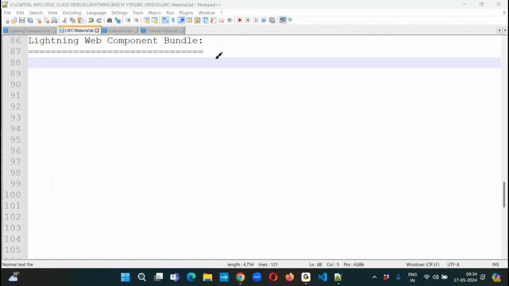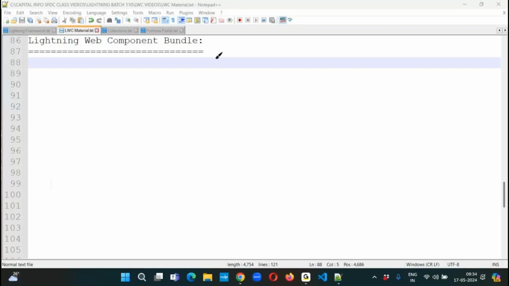It provides a bundle which contains a collection of resources. That means a collection of files which we can use to build our Lightning Web Component. The combination of those resources is called a Lightning Web Component bundle, in which we can build our own business logic, apply styles, use our own custom icons, and place our own user interface controls.